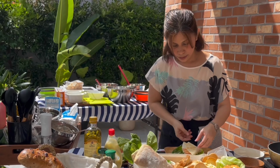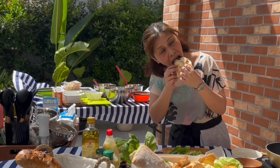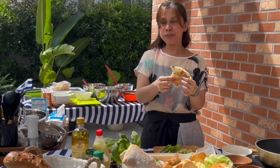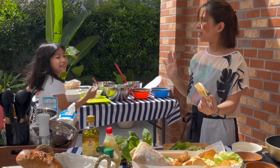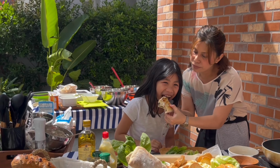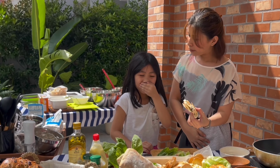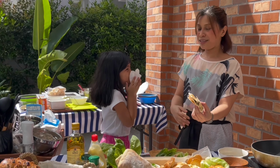Okay, so let's try it. Let's be careful. Kasi medyo mainit. Let's bite. Mmm. Sabine, you wanna try? Come here. Go ahead. So this is my niece, Sabine. Say hi to everyone. Be careful, bite on the other side. It's kind of hot, huh? How is it? Tell them. Is it good? Do you like the basil?